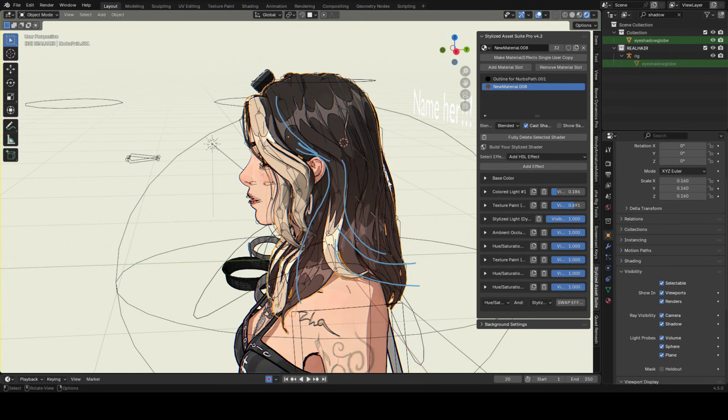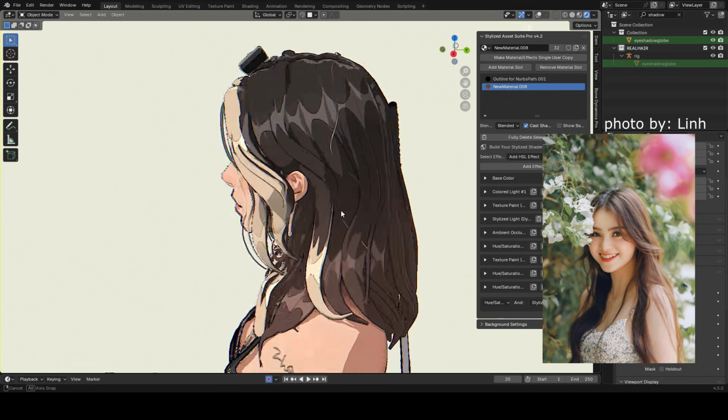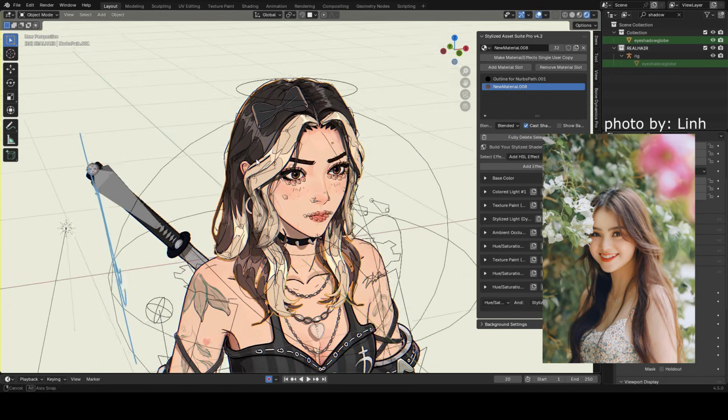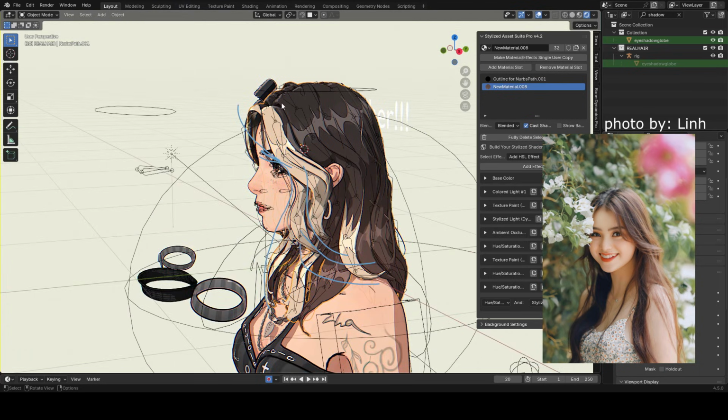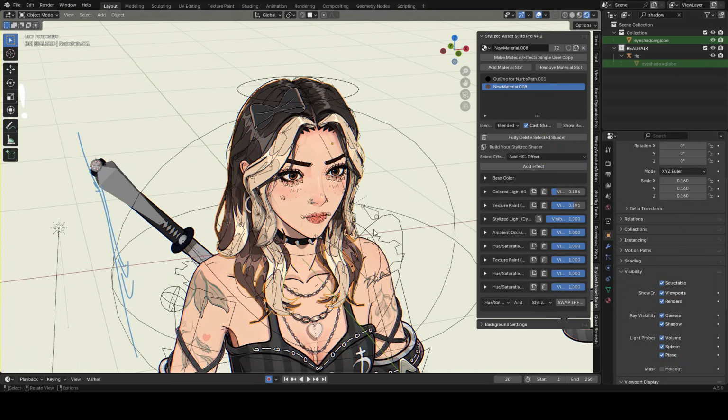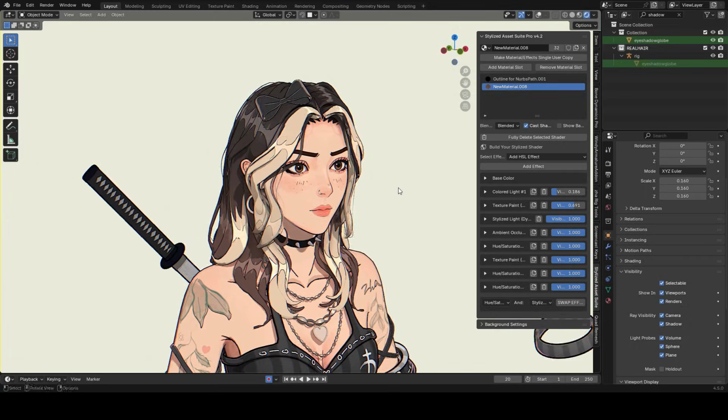So when I was making this character, guys, I was looking at pictures of hair from back view, side view, front view. Obviously it's hard to ever find exactly what you're looking for, so when I look for pictures, I'm looking for the pictures that are closest to what I want in terms of the hairstyle that I'm going for.